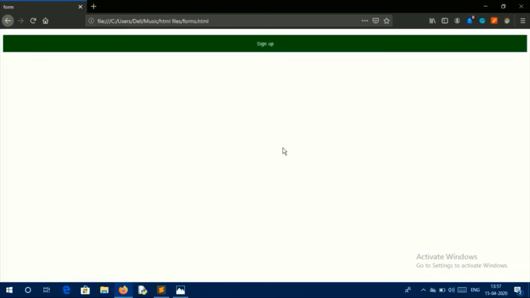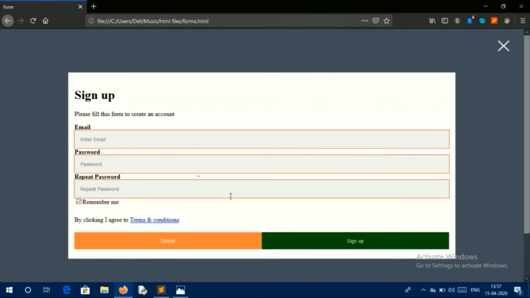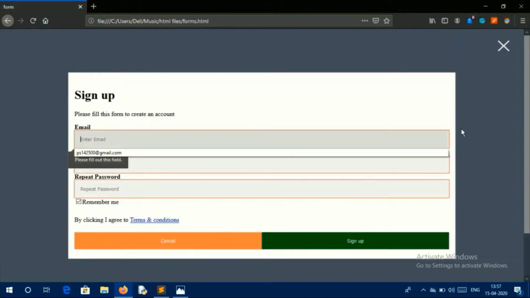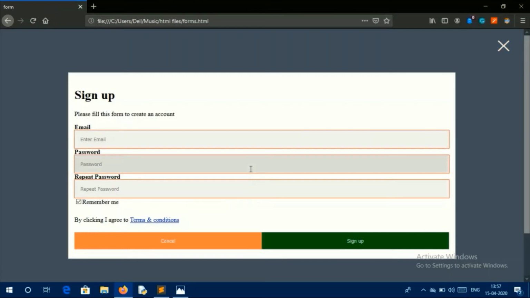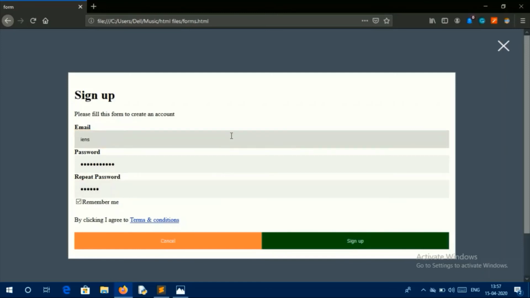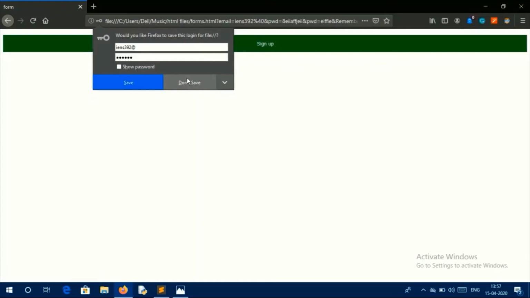Now you can see the cancel button and sign up button again, the ending part. I will refresh it and show you. Yeah, you can see now the sign up button itself, and all these are required fields, so you can't proceed without filling in all of them. Password is the secure field, as I told you, with type password, which means the browser treats it as a secure input. Enter an email, you can enter any email, and it's all done. The sign up button signs up, and the browser handles it.